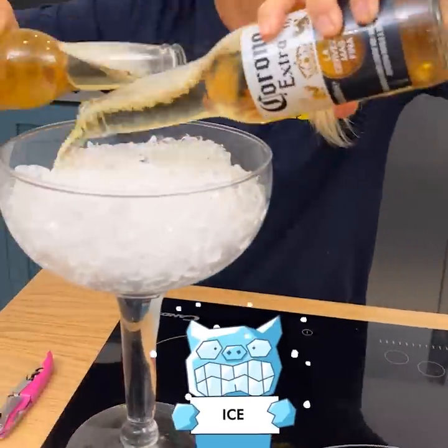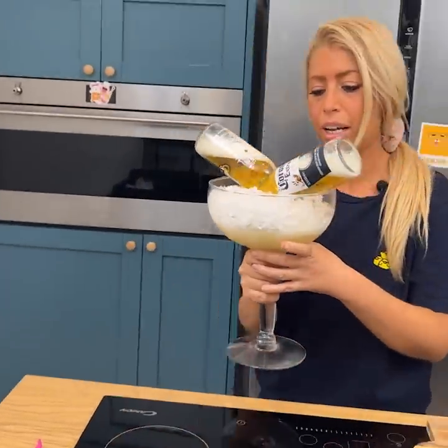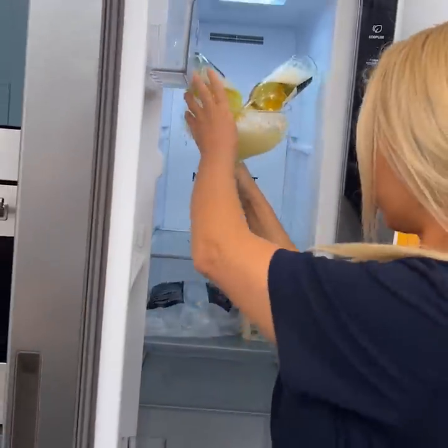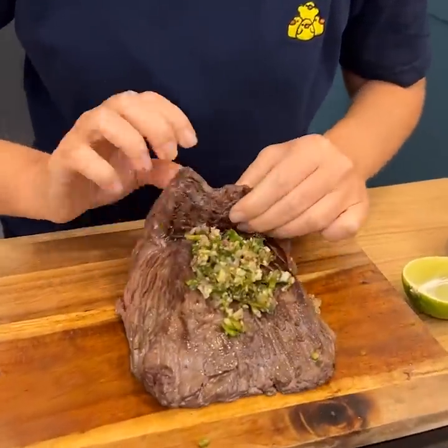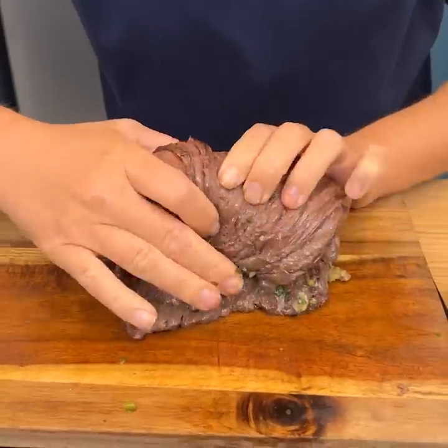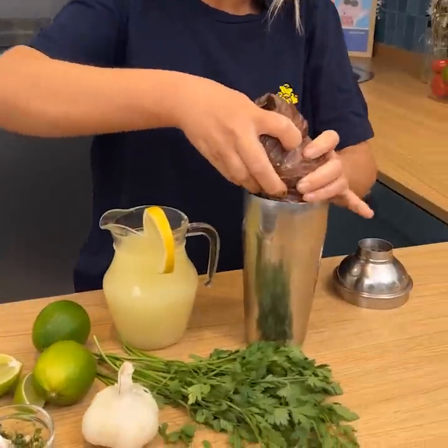We're gonna put this into our ice. Beautiful. While that goes in, I'm gonna slowly put this into my freezer. Now we have our meat here and I'm gonna gently roll. Get all of that juice in there. Bring it into our cocktail shaker.